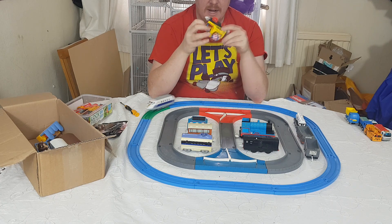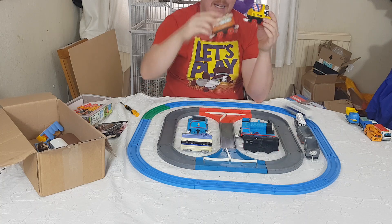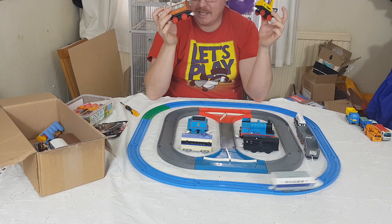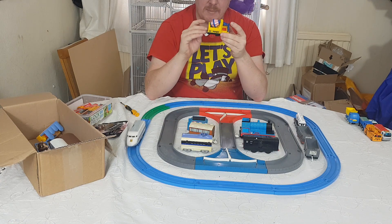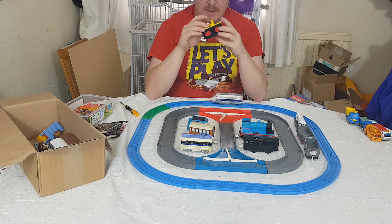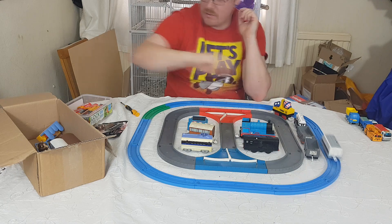This is an original Tomy one — the original railway uses the magnetic connectors, which are better in my opinion. I always prefer the magnetic connectors, though I expect with longer trains they pull off easier. It's got a moving part — it moves — I didn't know this carriage existed, but nice little feature there. That counts as rolling stock.